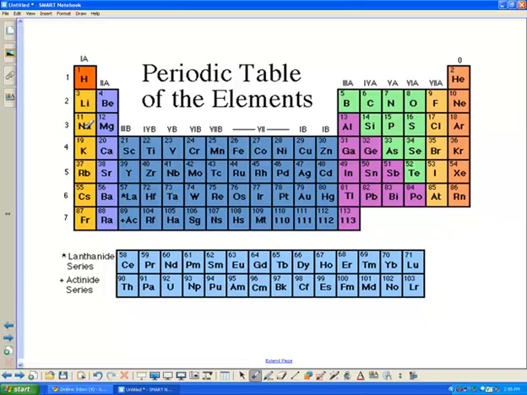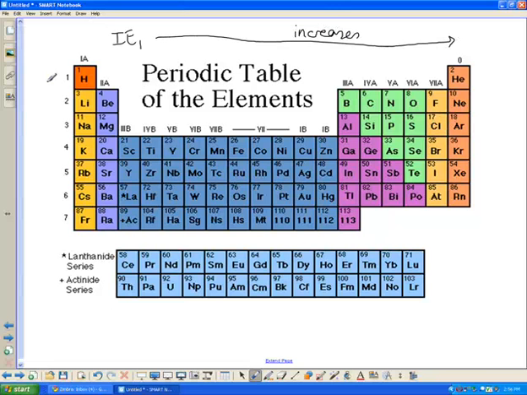For sodium, it's very easy to remove that outer electron. For magnesium, it's less easy. You've got to have more energy. More energy for aluminium, more for silicon, more for phosphorus, more for sulfur, more for chlorine, and even more for argon. Because argon has 8 outer electrons, it doesn't want to have any removed. Chlorine's got 7, it wants to gain 1 more. It certainly doesn't want you taking any away from it. So the first ionization energy has a very particular trend. It increases going left to right.